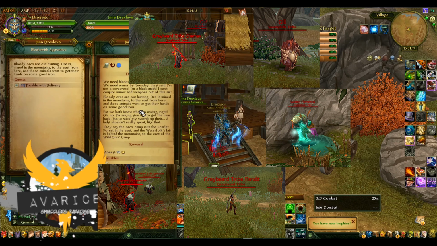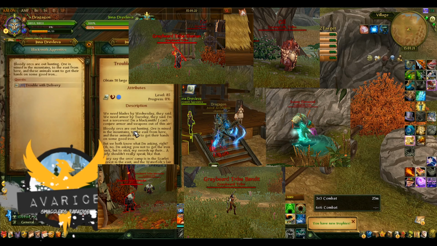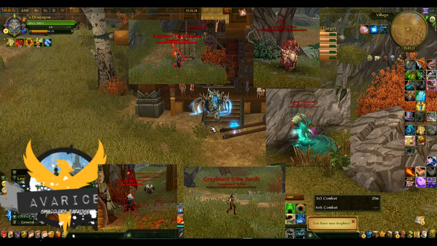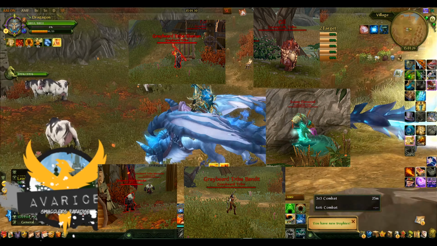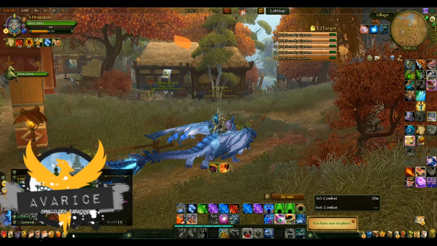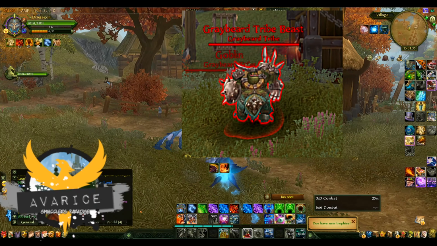Once we have 50 heads in total, we can complete this quest to gain 75 guild coins for the day. These will also drop small ounces of fat that contribute to our stronghold progression, of which we need 200 a day.